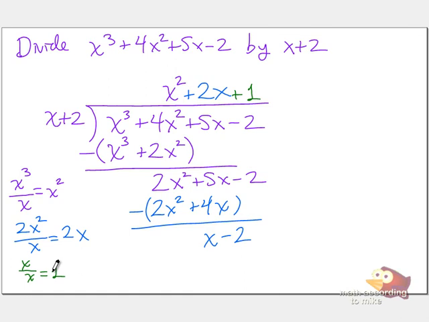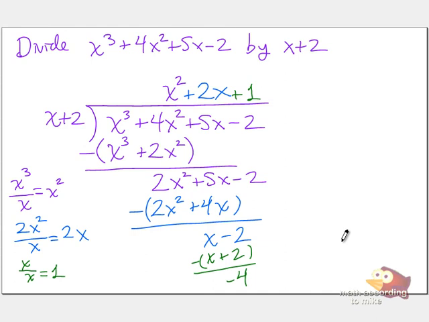So the goal every time is to cancel out the leading terms. And that drops you down your degrees. It may cancel out the whole thing, but that's not the point. Yeah, it's great if it does, but it doesn't have to. If we multiply by 1, we get x plus 2. Subtract. X's are gone. What's our constant? Negative 4. Now are we done?